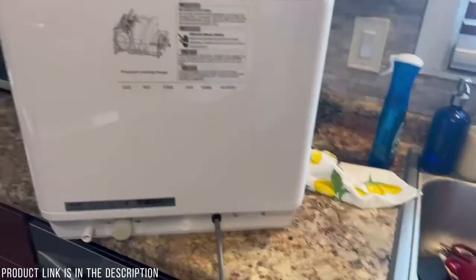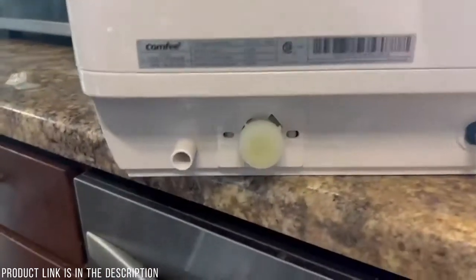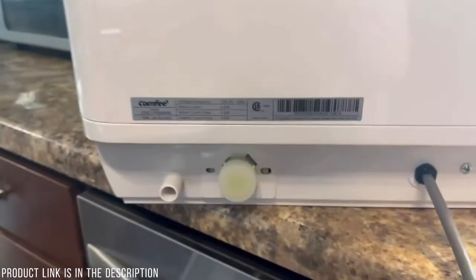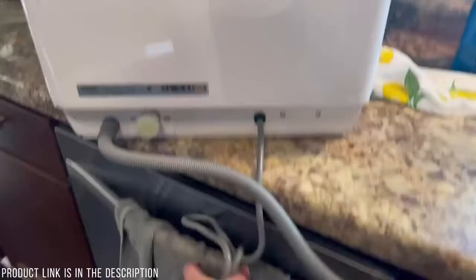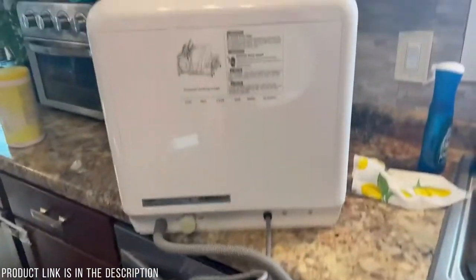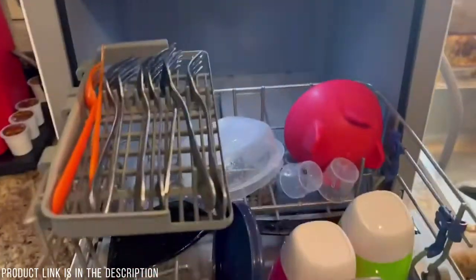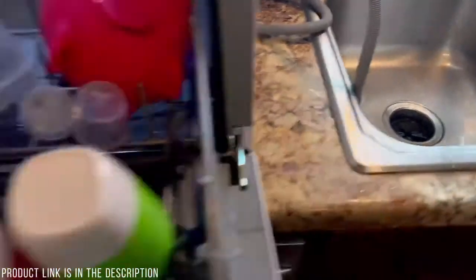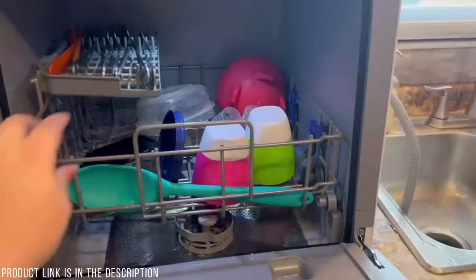I have it next to my kitchen sink now. I'm going to put the drain hose on it — I took off the plug and I'm just going to put that hose in the sink so the water will drain. I have a sink full of dishes that I'm going to try to wash in the little dishwasher, so I'm going to load it up. I got the dishwasher loaded — not too much, but just enough to clear out my sink.